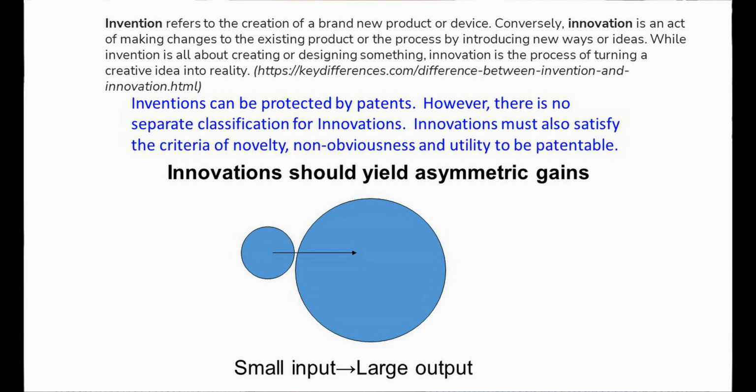So you do something very small and it makes a huge difference in either the processing time or the quality of the product or something, and so there is a tremendous asymmetry. Small input, large output. Any industry would want that, right? Anyone would want that. Now, when we say small input, large output, typically we are talking about the material aspects of that input.